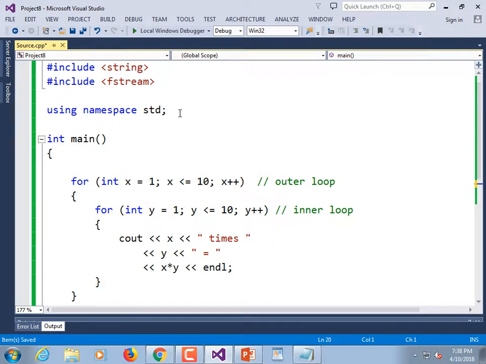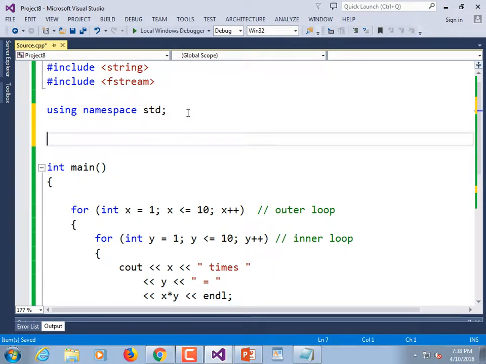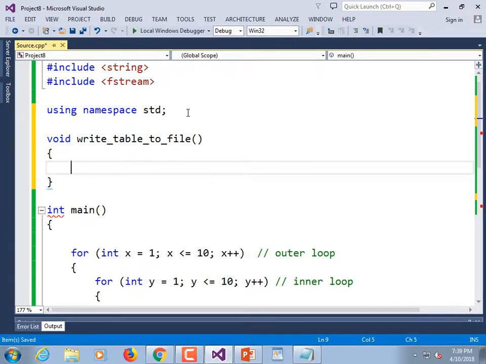And what's our function going to be called? I don't know. I'm just going to declare it as void because we didn't make that return statement return a value. And I'm going to call it, I feel like giving it a long name, like write table to file, you know, write_table_to_file. But I would like to be able to pass the file name in. But for now, I'm going to skip that. And then I'm just going to paste this inside the curly braces that I just made.